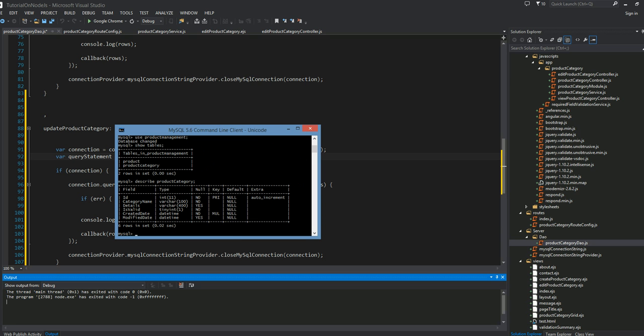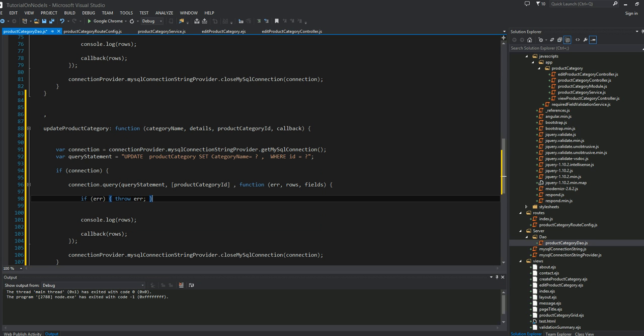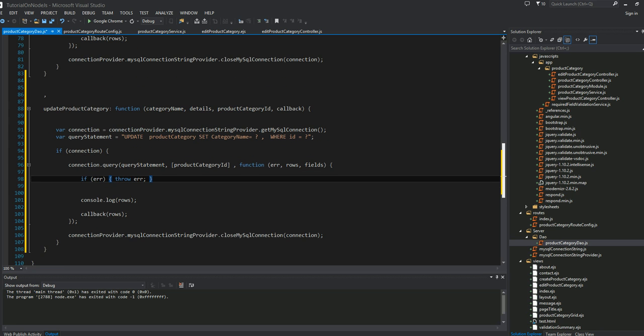Okay, so yeah, category name is the one, and the detail is the other one. Okay, cool. Update product categories, set category name equals to that, and the second value, details, is equals to whatever. Where I need a where clause, of course, and ID, and these are all the placeholders.